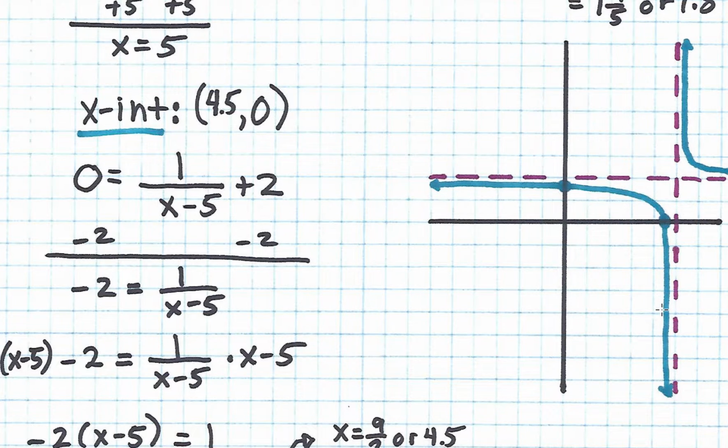Now, 9 times out of 10, you're going to be in the diagonal with the problems that we do. But you can always take a value of x over here and plug it into your original equation just to make sure. So if I plugged in, say, 7, you'd get 7 minus 5. So 1 over 2, which would be 1/2, plus 2 is 2.5. So 2.5 would bring you up in this region right here. Okay, so that's the first problem.